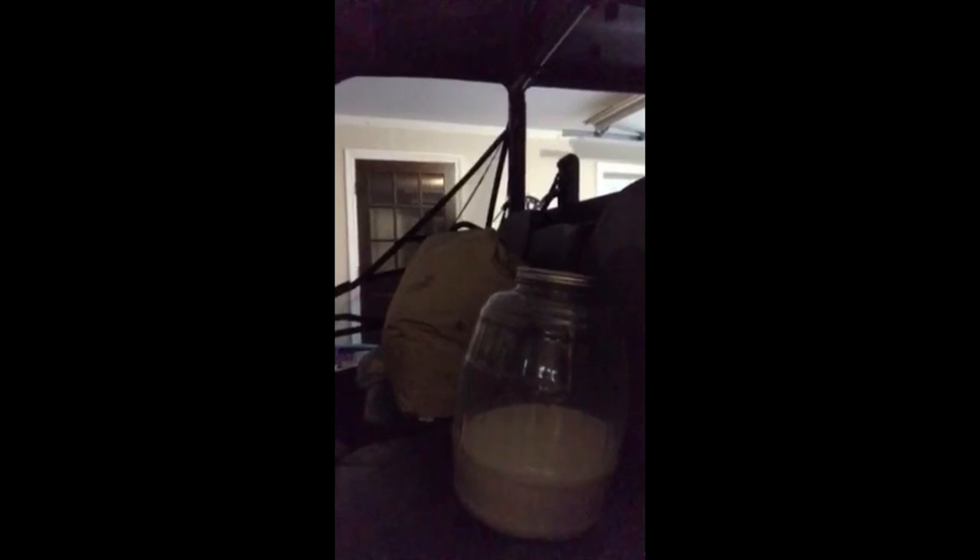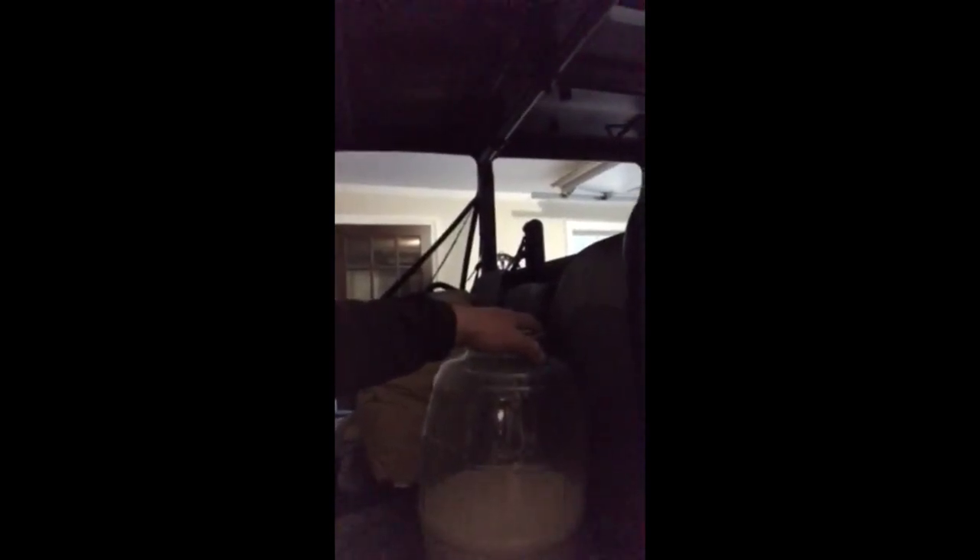Good morning — I just finished milking and it is a nasty morning. She did really good; this is about my fifth morning hand milking her. She put off about a gallon — that's a three-gallon jar and it's about a third full, so maybe a little bit more than a gallon. I'm happy with that. She's getting better and better.